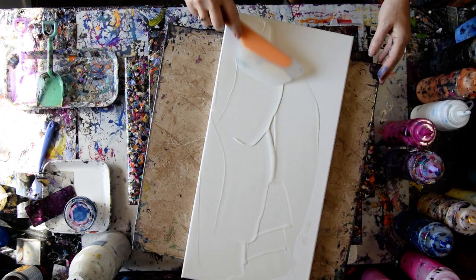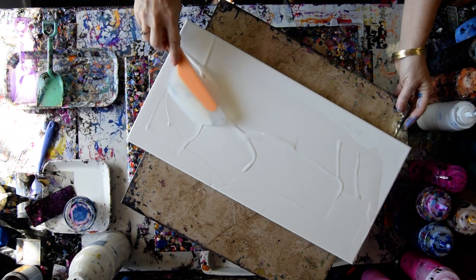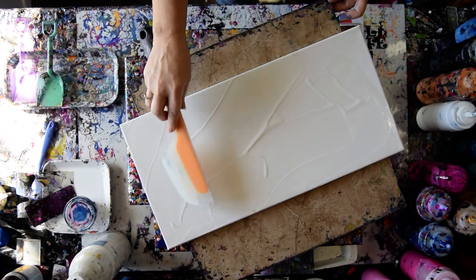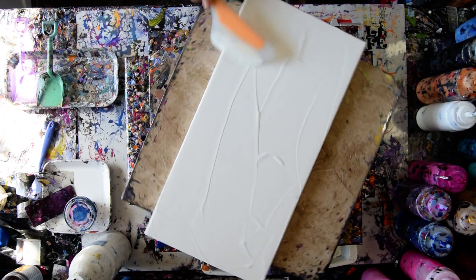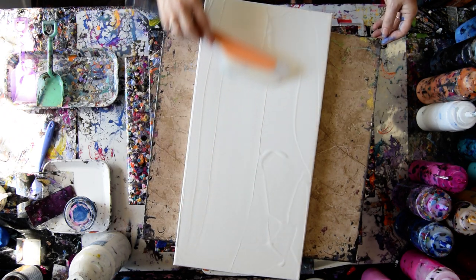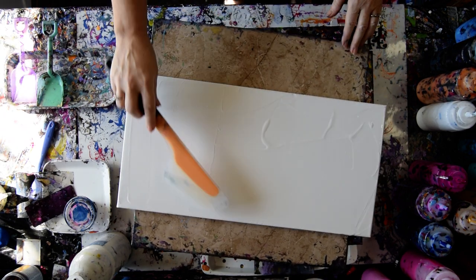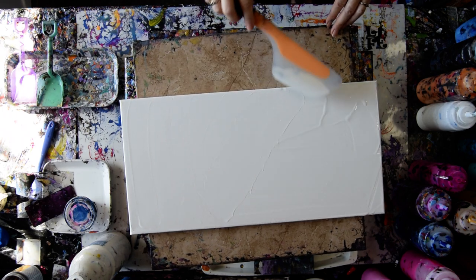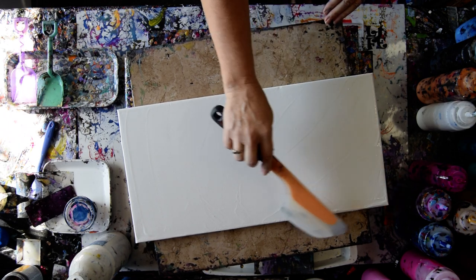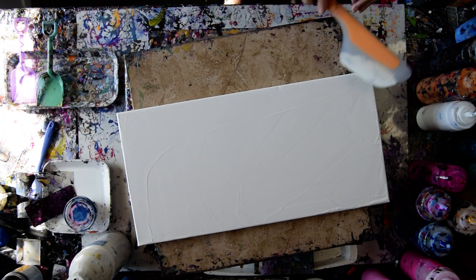This is an OXO omelet turning spatula. I'm sure most of everybody who watches me has heard of this. I'm the one that discovered it at my local organic farmers market, which is no longer, and I'm very happy that I did — I've had many since then and a lot of other people have too. It's the best paint spreading tool I know of to give you a nice thin even layer of paint. My eyes are not the best even with reading glasses, so I tend to appreciate this.